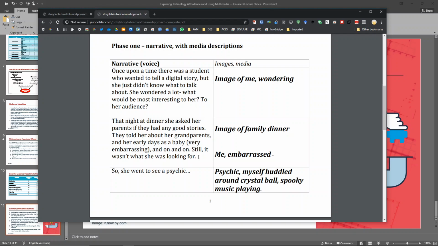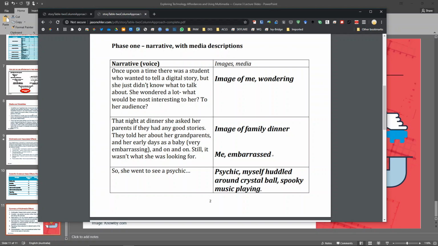Okay, so you can see here that's the story, and then over on the right hand side we've got the images. This is essentially the media that we'd be looking for in order to convey this story. So straight up, we've got a potentially good multimedia effect going on here, because if we pick our images wisely, we've then got a clear narrative.